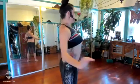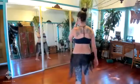Okay, so we're doing head, head. I don't want to do the shoulder thing right now. We're going to do an elbow float. We're going to go head, head, and then elbow float, pop. And I want a big one. Usually I say not to use the shoulders, but I want you to use the shoulders. I want it to go boom, really set it. I like that better.